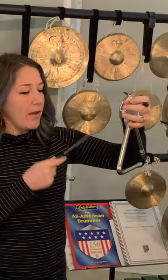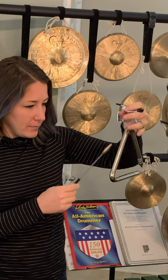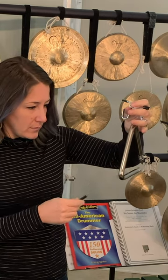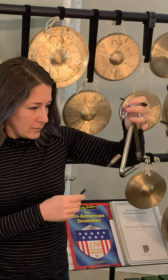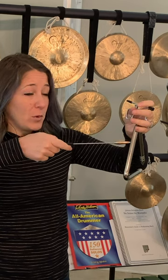So we want a lot of overtones. And to achieve that, we want to play on the bottom bar of the triangle at a 45 degree angle, no matter what dynamic you're playing at. And that will be compared to on the side where we're getting a lot of pitch.